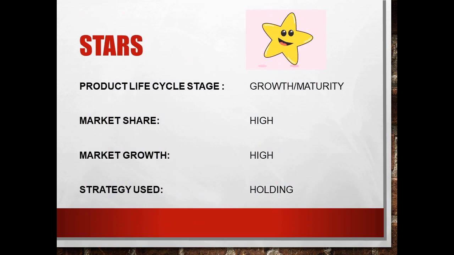A star product is a product which is currently doing well and its future is secure as well, which means that it is residing in the top left quadrant where market share and market growth both are very high. The business is proud of these kind of products because they are the profit centers, the ones which are maximizing the profits of the business and deriving most of the profit for the business. So, the current situation of these products is really good, and their future is extremely secure as well.